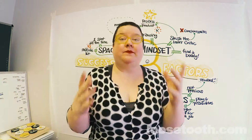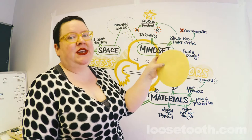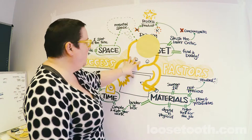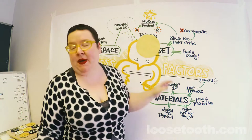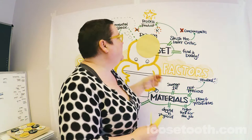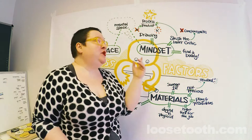So in this case, I prepped the entire drawing, and then I used these circular stickies from stick-it cards from Neuland and covered up the content. So when I started the video, you could see the figure in the center and you could see success factors, but all this content was covered up by these large and medium sticky notes, so that I could reveal one point after the next. So first it started out with a lot of yellow, and then it got revealed to be the full drawing. So that's a way to use visuals to have a sense of reveal as you walk through a drawing.